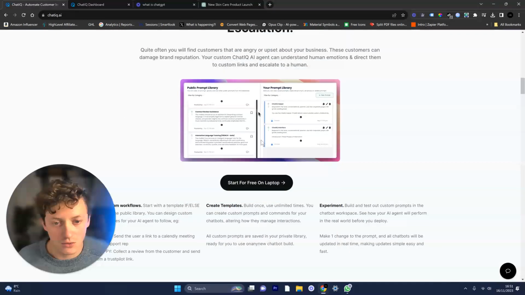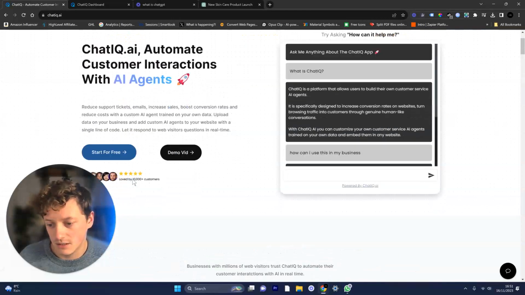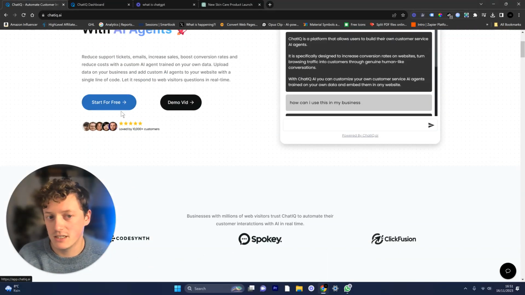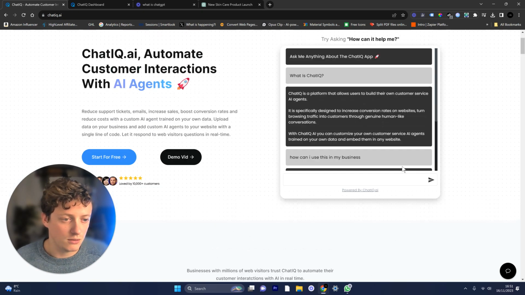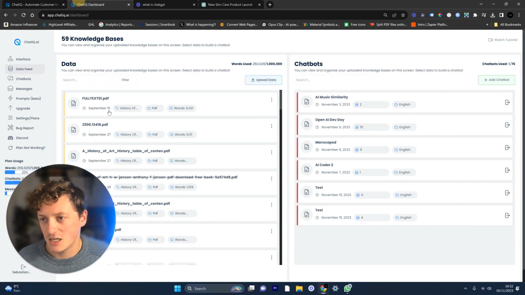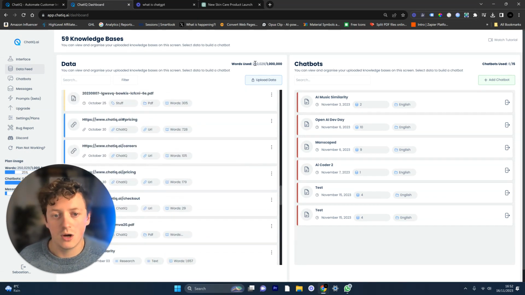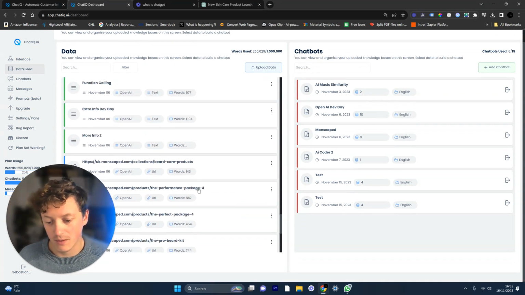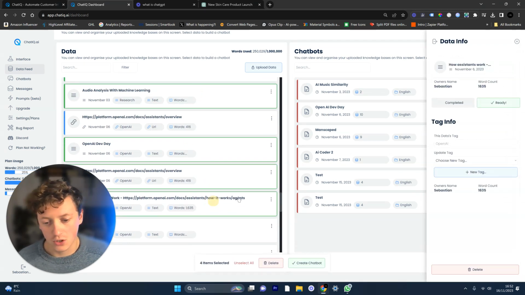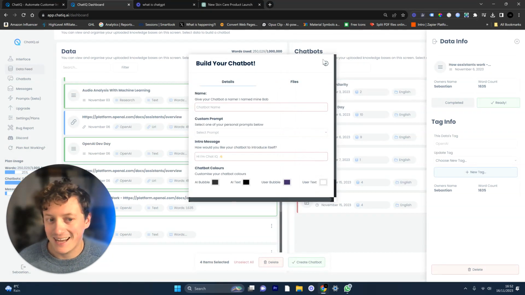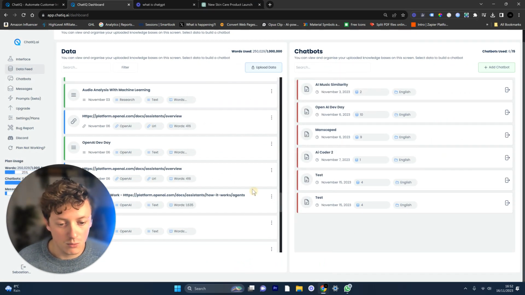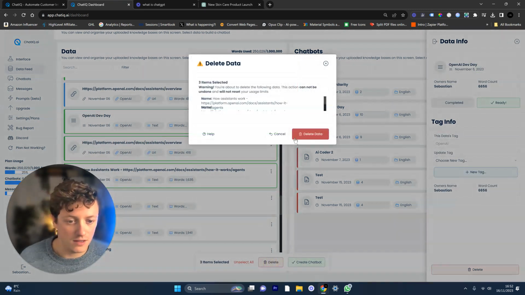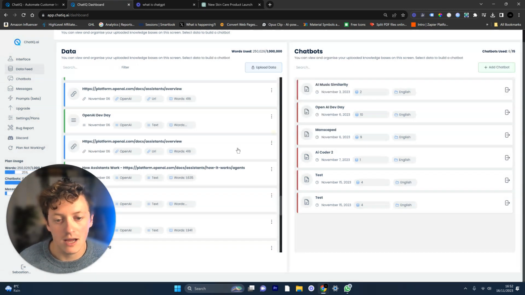There's a whole load of other different things that you can do with it, but if you click this button here, it will take you through a simple onboarding process, and by the end of it, you will have a chatbot that you can embed into your website. Now, if you go into the dashboard, once you've completed it, you can see here I have got up to 250,000 words uploaded at the moment, and I can actually upload 1 million words of my own data into ChatIQ for my own account, and I can pick and choose. If I want to use these 4 and build a chatbot, I can go ahead and do that. Maybe, for example, I want to remove this data. I can do that, and I can free up some credits within my account.